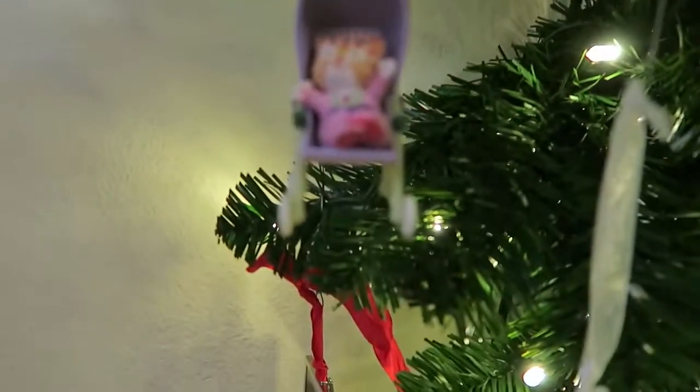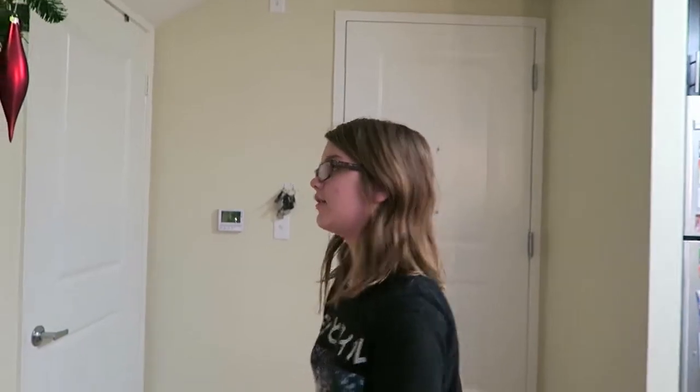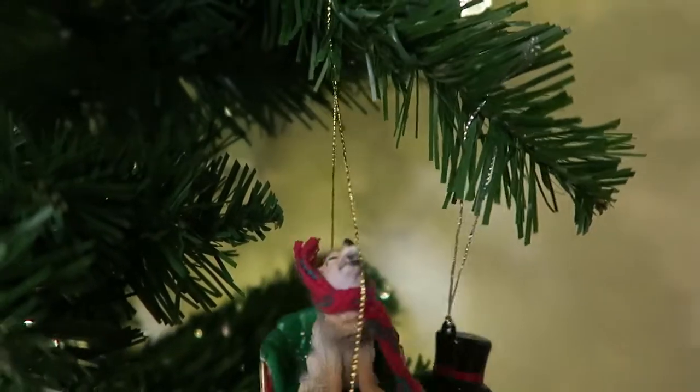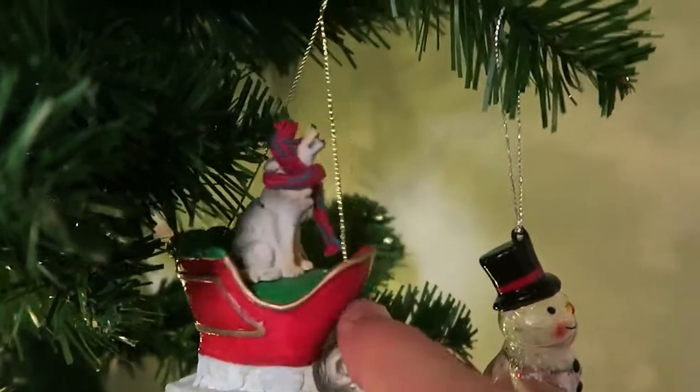All right, Abba? Since he did two favorites, I'll do two favorites. First of all, this is my favorite ever. It's my first ornament, and I was very little, and I loved it so much that I played with it, and several more parts to it broke off. I can't even remember all the parts to it anymore, just because they broke off so quickly. And then over here is my furry ornament, which I also love very dearly. It's the wolf one. There's a thing below my snowman. I don't think it works anymore. I think we ordered it off Amazon, because I remember it being semi-recent.